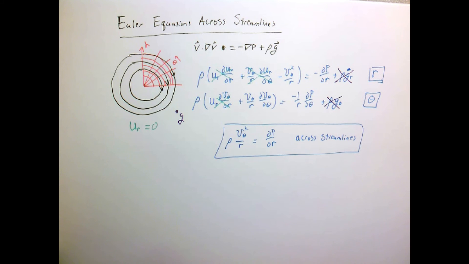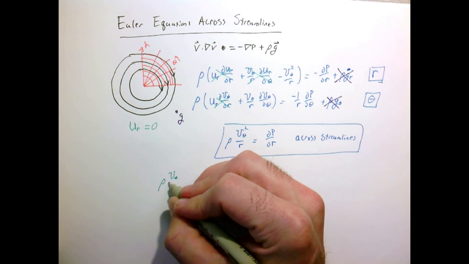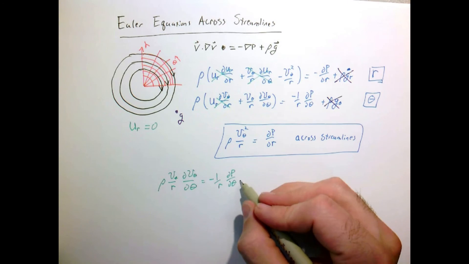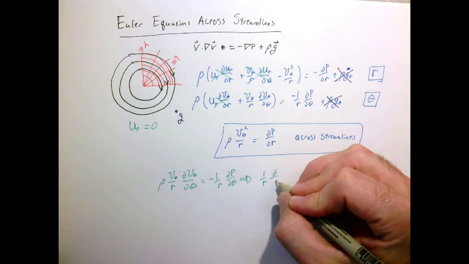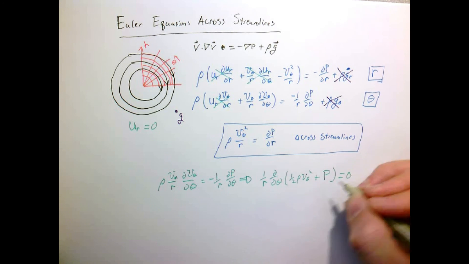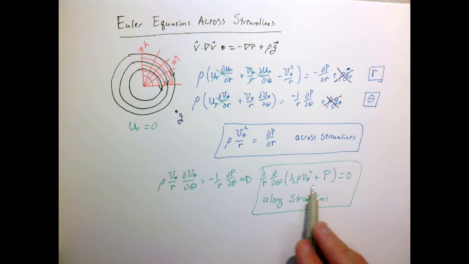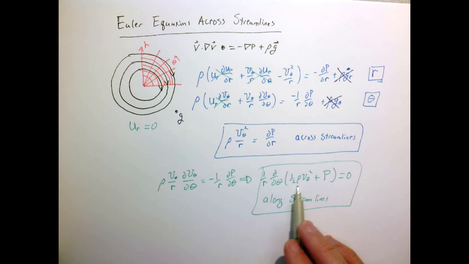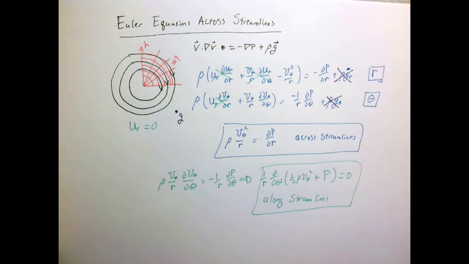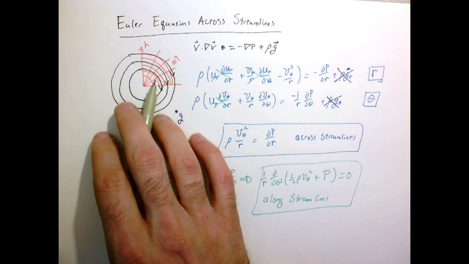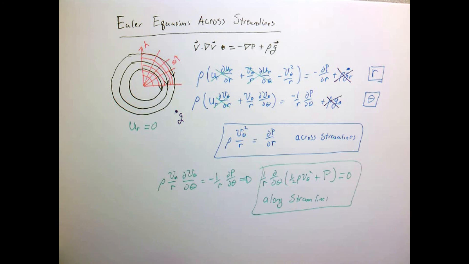Looking at the theta equation — flow along streamlines — we get a relationship showing that one-half rho v_theta-squared plus pressure, the gradient of that in the theta direction, equals zero. Thus this quantity is constant along the streamline, which is just our expression for Bernoulli's equation since we've removed gravity. This shows us that we can use Bernoulli's equation to tell us what's happening along streamlines, and this radial relationship to tell us at least qualitatively what's happening across streamlines. If streamlines are curved, pressure increases as we move radially outward.